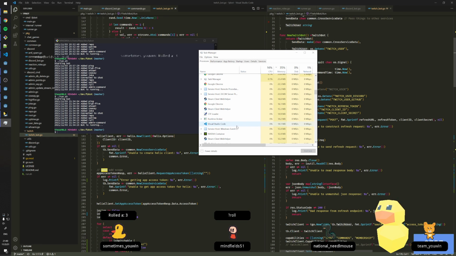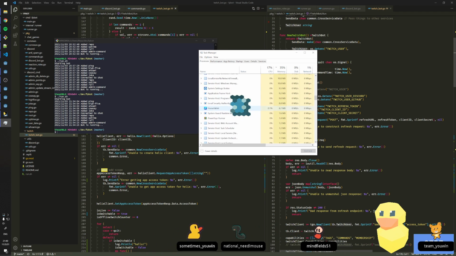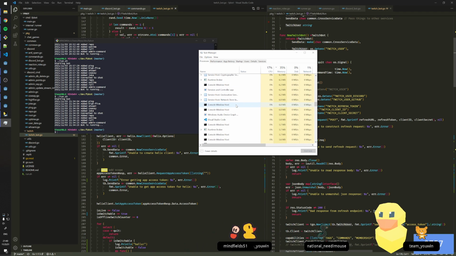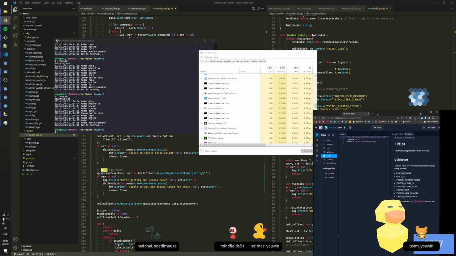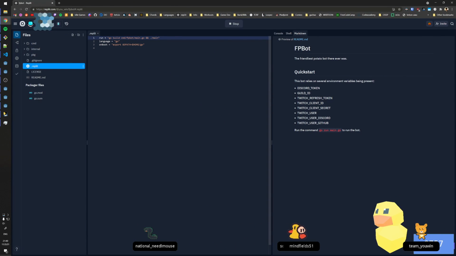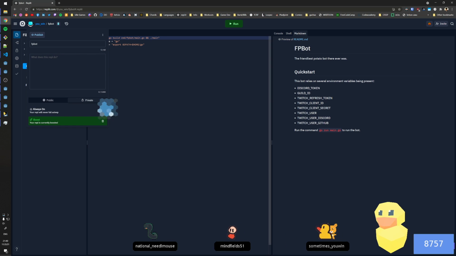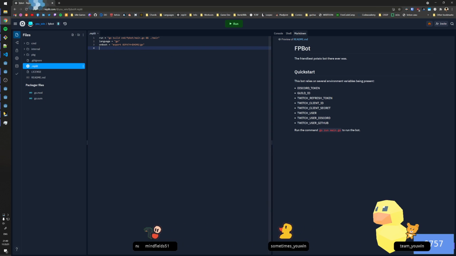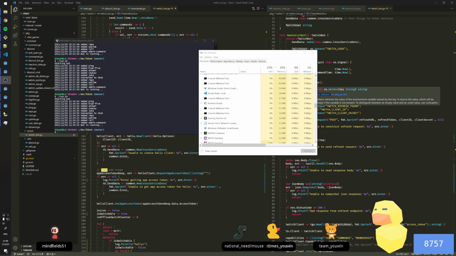Hello, Minefields. Yes, that is my bot. It works, but actually, wait a minute. I don't see anything. It's my Replit. My Replit started again. That's why it's in chat multiple times. Please don't get me banned, Replit. Don't get me blacklisted from Twitch chat. Thank you very much. All right, so this should not work anymore.